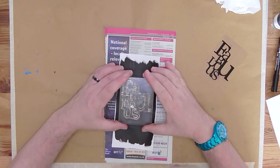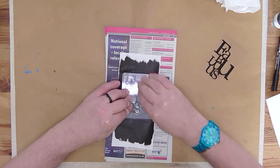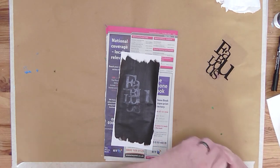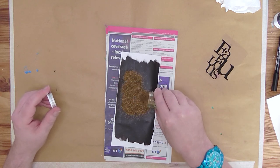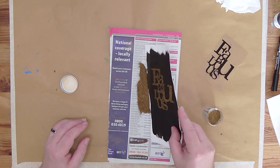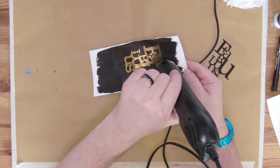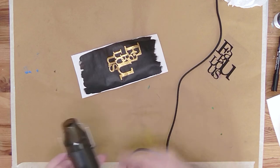So I got some copy paper, painted it black, then took my Versamark ink pad, I said it right this time, and I inked it up. And I did think about whether to use one of those anti-static sponges over the top for the embossing. I thought, no, I like it when there's a few specks of gold, just speckling it. So I thought, no, I'll leave it, and let some of the static hold the gold. And here we go, that lovely bit where you're watching the gold be embossed.